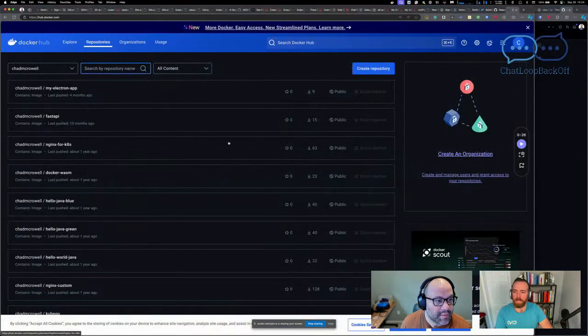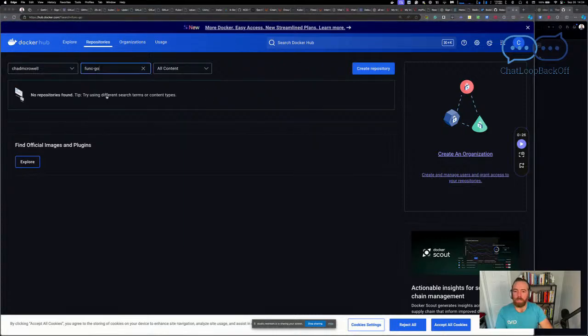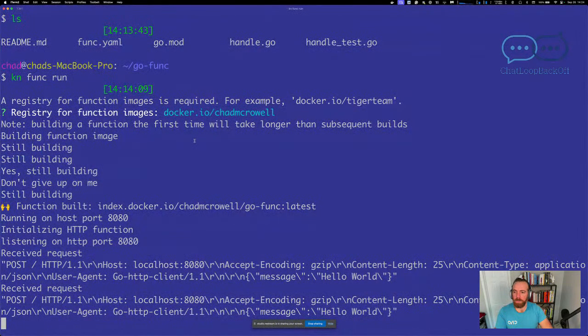But going over here to Docker Hub, I don't see it. So it's apparently built the image and then ran the image, which is different than pushing the image to a registry. I'm making assumptions based on the word registry.